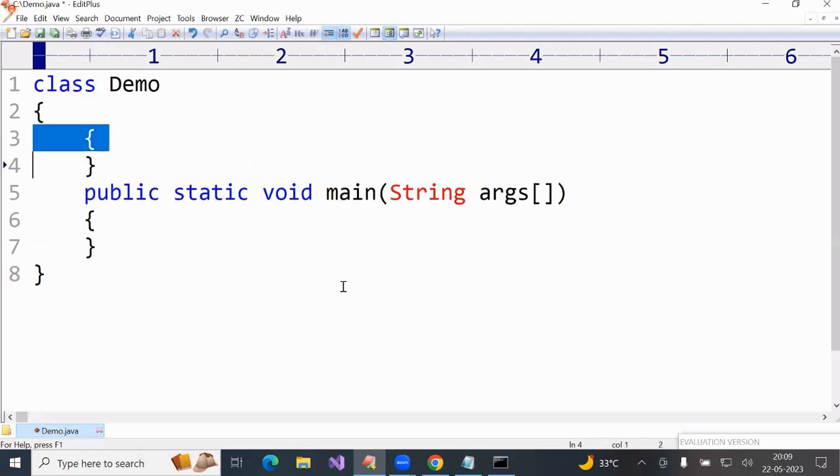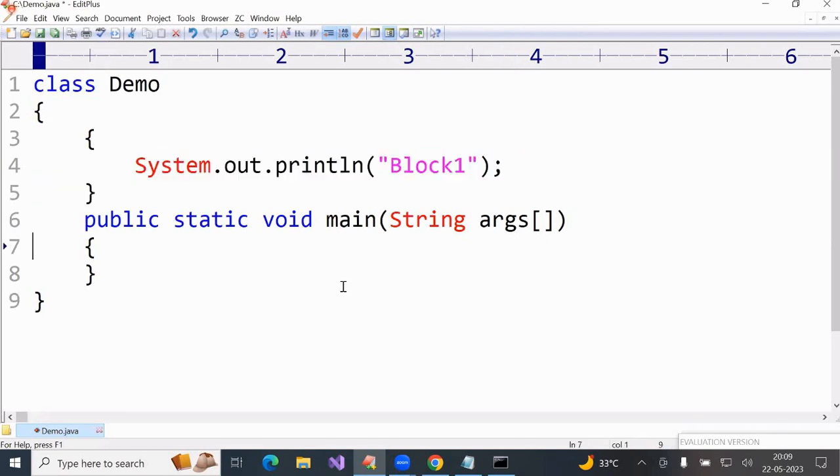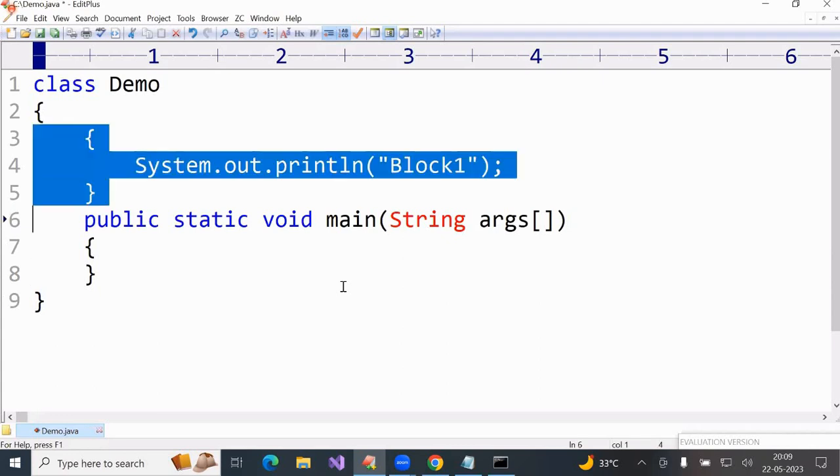This is the open brace, this is the close brace. In between, you can write, suppose, block 1. This is called a block.